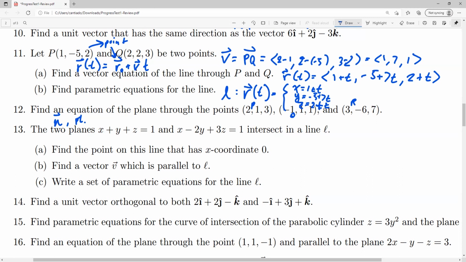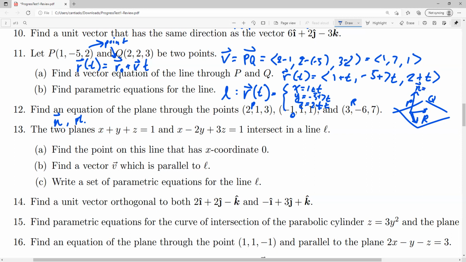So if we think of it graphically, we have a plane. Here's point P, here's point Q, here's point R. We want to find the normal vector. Well, can I not just say this is a vector, this is a vector, and if we take the cross product, remember that the cross product will give you the normal vector, right?